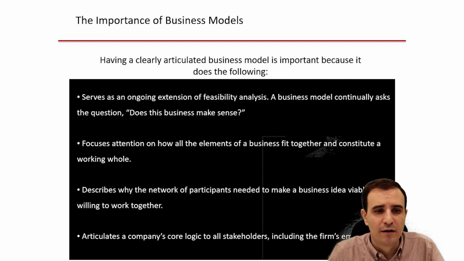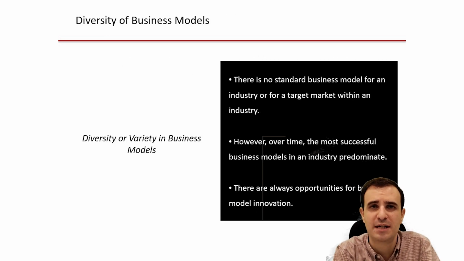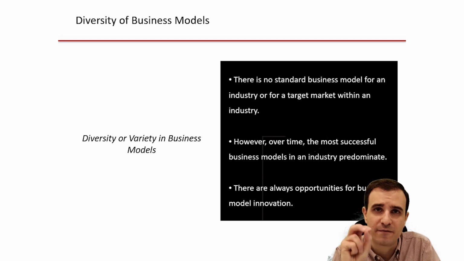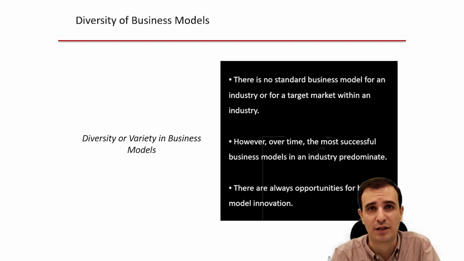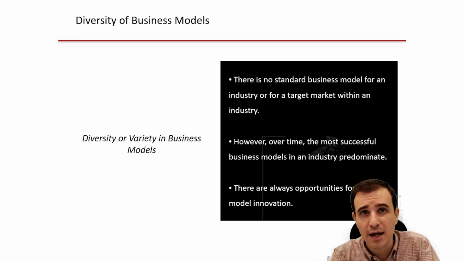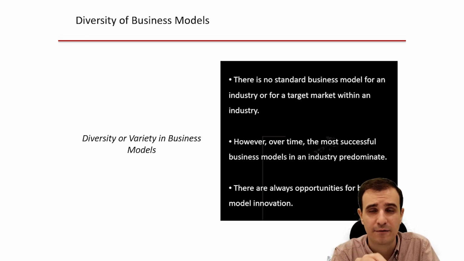There are many types of business models. So we can talk about diversity of business models. And this is the cool thing about business models. There is no one size fits all. There are multiple types of business models. As I show you, there are ways to innovate the business model, which means that a business model might not exist today, but will exist tomorrow. I'm sure there will be a lot of emerging business models coming from Web3, from further adoption of blockchain, NFT, and so on.